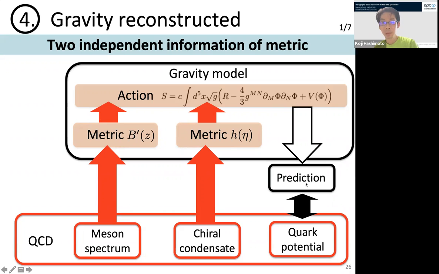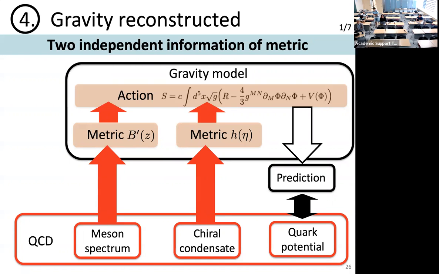So whether the dilaton gravity model or a higher derivative gravity model is better depends on the predicted result, right? And of course, you can include more fields in the bulk, but for that complicated action to be completely determined, you need more data. If you have more data, then I think you can fix all of the functions in the gravity model, and then it should be a better model. Yes, thank you very much.